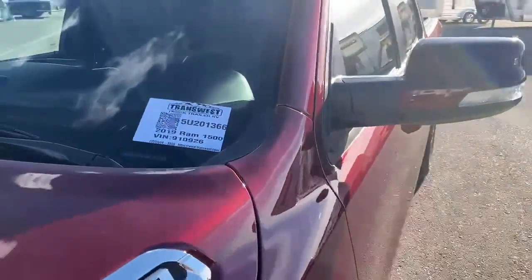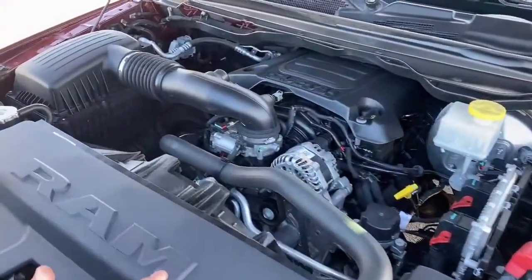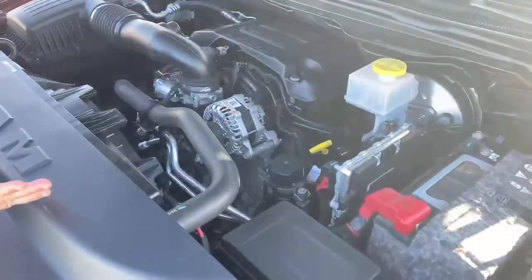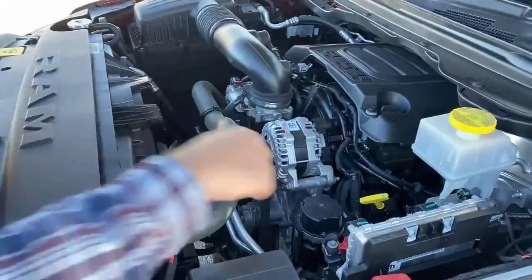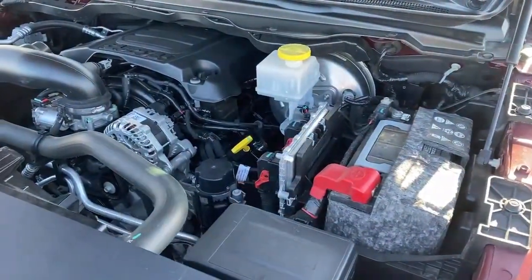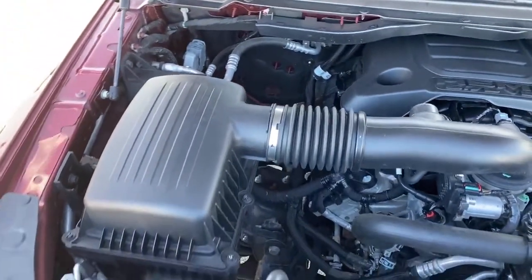Let's take a look under the hood and see that Hemi. Right there it is — that's the legendary Hemi engine. One thing that's really nice about the design of this truck is look how much space we have. In some of the competition they really cram things in with all the electrical stuff going on that you can't work on engines anymore — well that isn't the case here. There's plenty of room to get in there. Right there is where we check the oil, windshield washer fluid is here, battery is here — very easy to get to. It's a very smart and practical design to this engine.